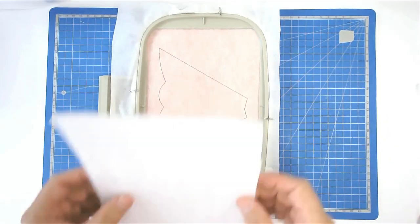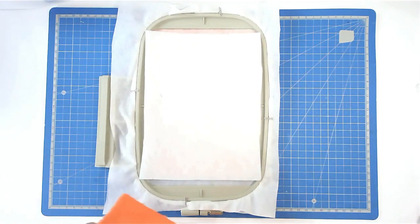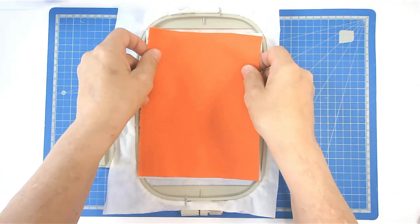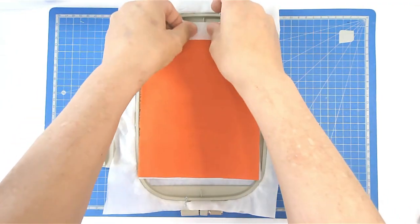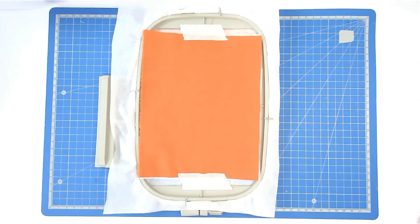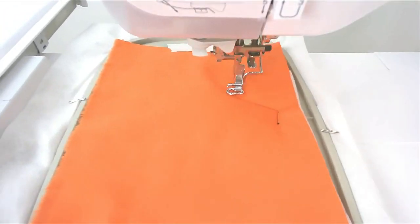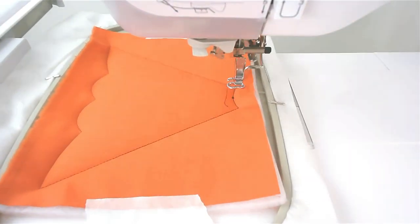Place your batting over the outline and your front fabric on top of that, and then tape it in place. Pop your hoop into your machine and stitch round number 2 to secure them. Next, you're going to stitch round number 3, and that's going to give you the areas that you're going to cut out.